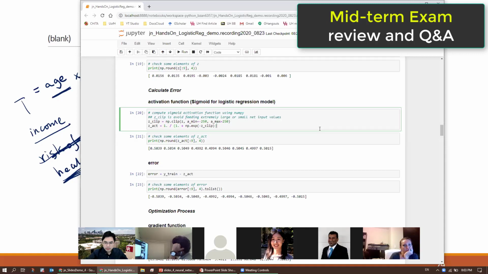I'm sorry, I have a last question. Go ahead. I just want to know what's the slope of a gradient in a cost? You mean the meaning of gradient? Yeah, the slope.